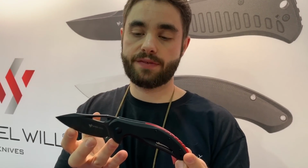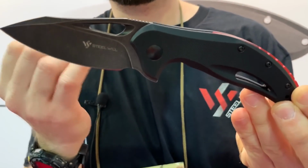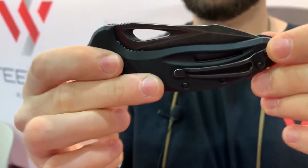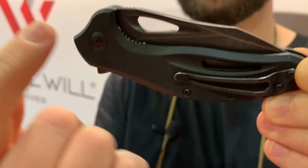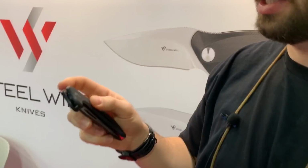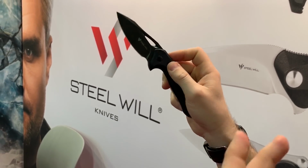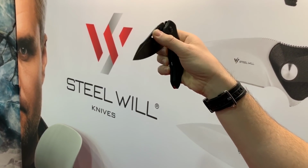So this is the knife. Maybe the most interesting thing is this hole. When the knife is closed, you see you have one hole, and the hole on the clip. So it's some kind of design symmetry there. We also have ball bearings here, so you see the action is fast and smooth, and you can always open the knife with your thumb if you need it.